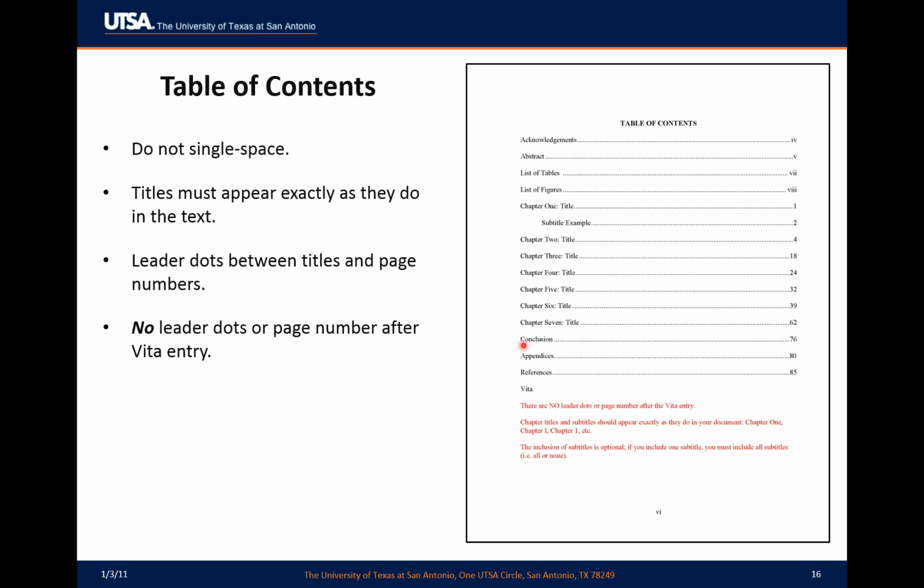However, page numbers follow our template. Regardless of what writing style you are using, your page numbers must appear in the bottom center of the page. Don't move this page number. If you put it over here in the bottom right corner, if you put it in the top left, anywhere else, we will ask you to move it, and we will not be able to accept that for your formatting. So make sure it's in the bottom center. All right, moving on through the body of your text.